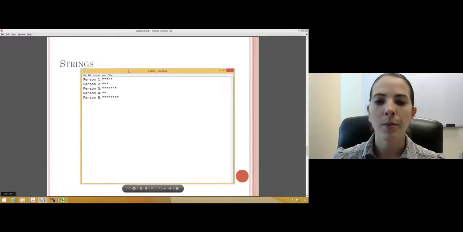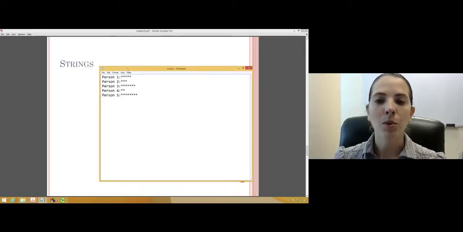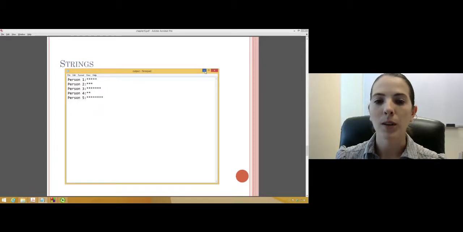Here's our output from our most recent example program, where we printed out all of the participants in some competition, and they all ran a certain number of miles. So we printed out each person with a number, and then a little bar chart to show how many miles they ran. And we thought we might be able to make it better if we can include, instead of person 1, person 1's actual name. So a name requires multiple characters to store. And something that stores multiple characters is called a string.